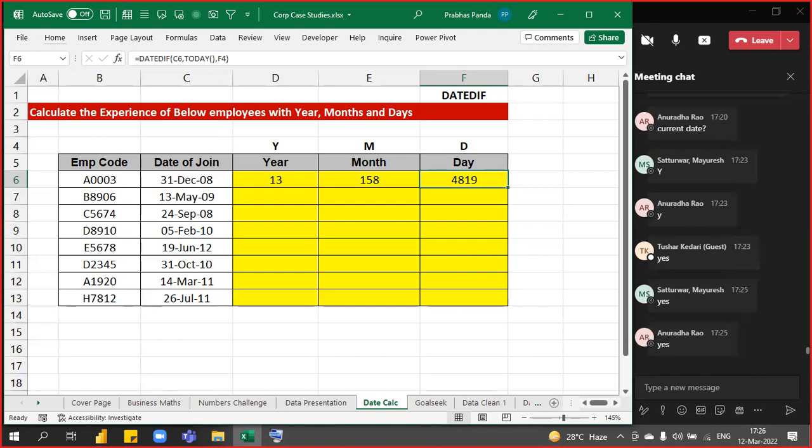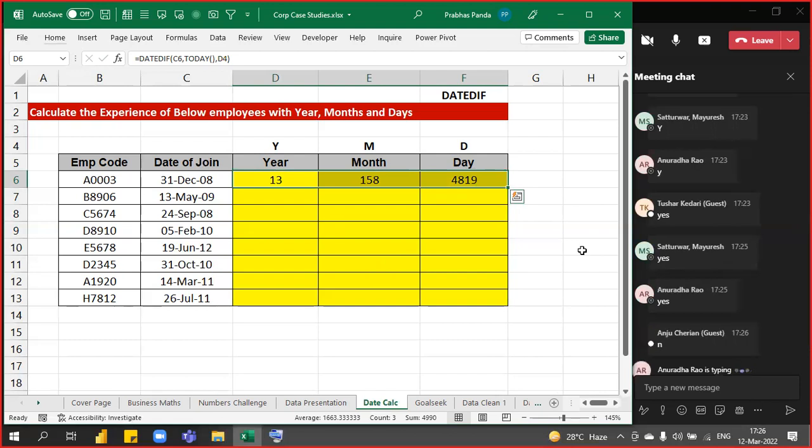Now, let us analyze the situation. First question: can we express our employee's experience in this format? Can you say that the employee's experience is 13 years, 158 months, 4,819 days? Does it make any sense?